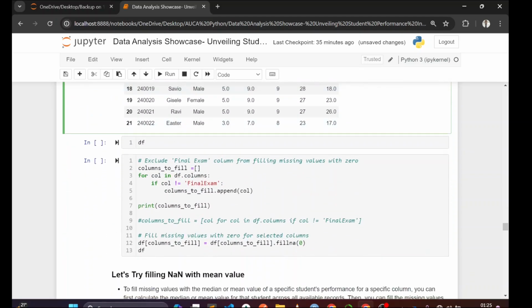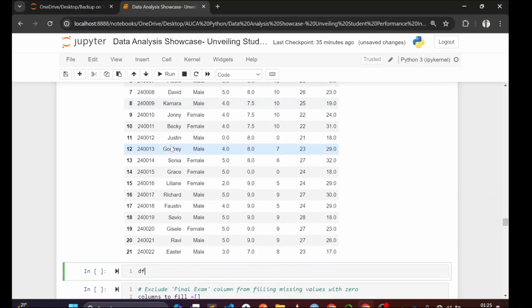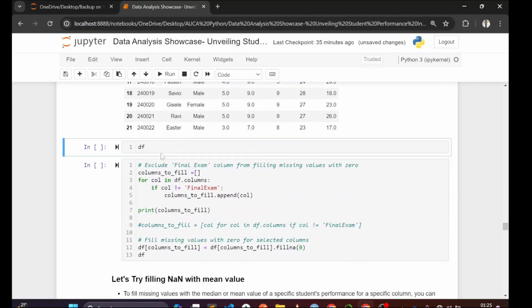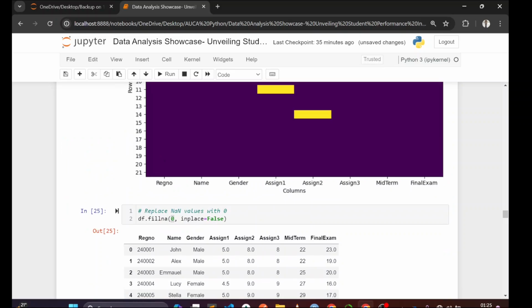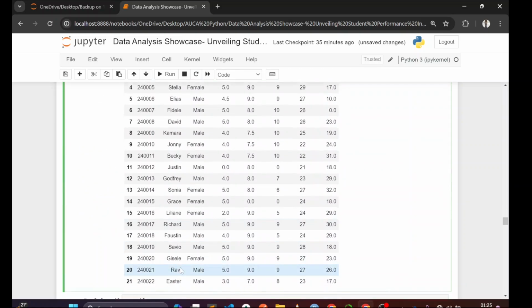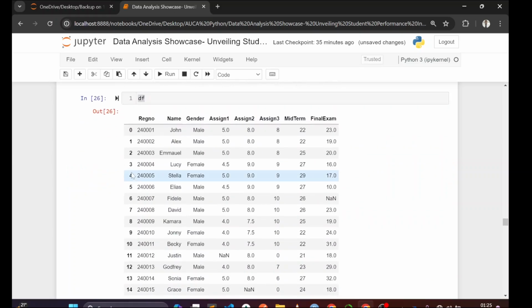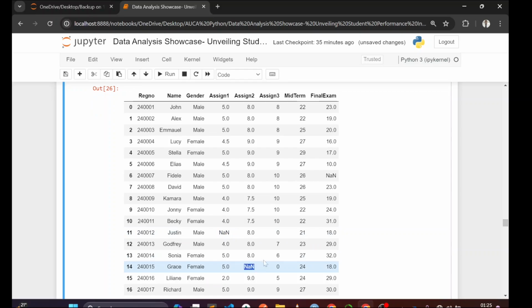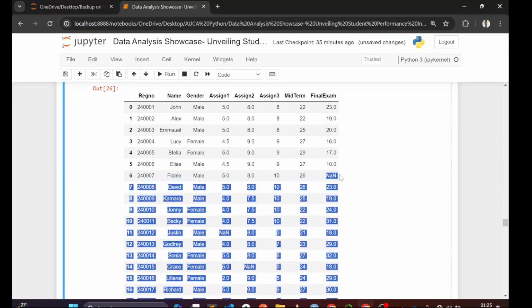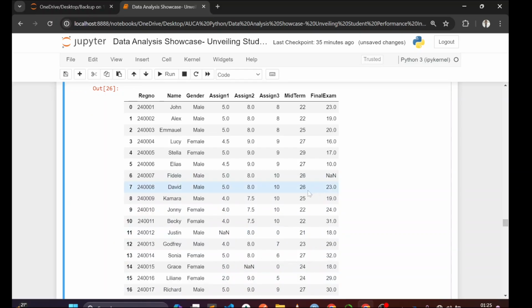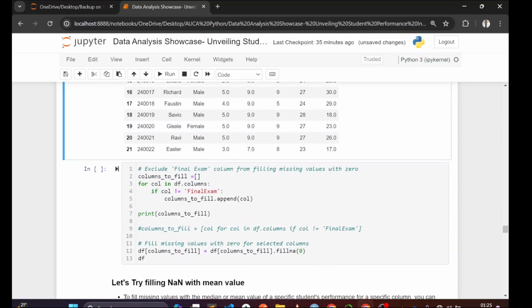So let's go there and check, as we have seen. Let me see this one, because I have not done inplace true. It means the original data frame that you have, when you print it, you will still find NaN. So we still have NaN in the original data frame here. By the way, we have a backup called df1. So let's go there and see.